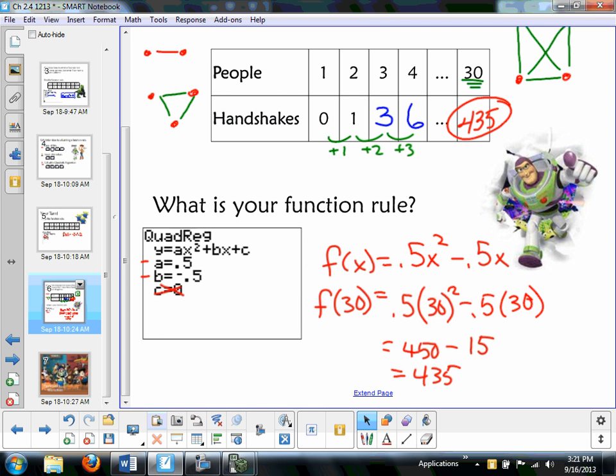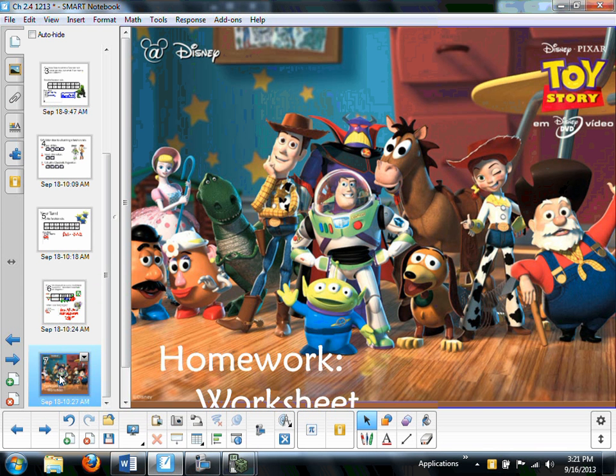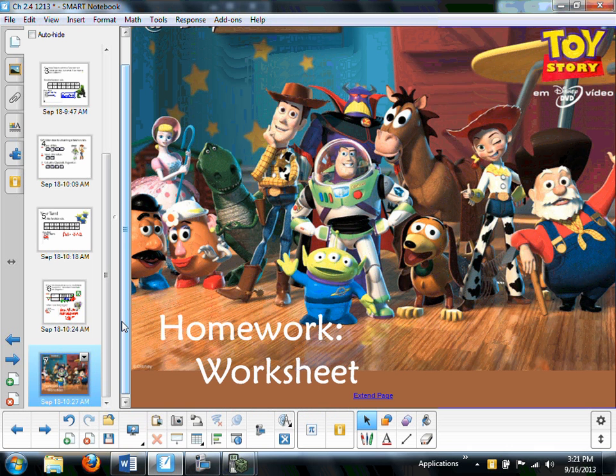All right, this is what you're going to be doing today. On your homework, there are going to be some functions that are linear, some that are quadratic. Keep in mind though, if you do a quadratic regression and you have a linear function, your a value will end up being 0. But if you have a linear function, it's much faster to do what we did yesterday. Look for that common difference. Work backwards to get your y-intercept. That is much faster. So once you get done with the notes, the substitute will hand out to you the worksheet. That's what you're going to work on next. That is what is due tomorrow.